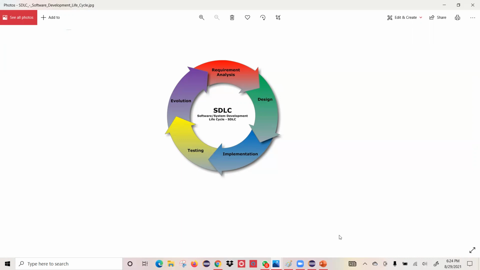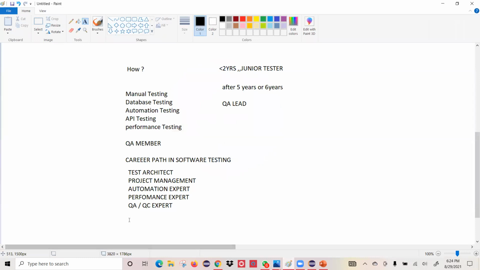These are the roles of a QC expert. So QC and QA are two different kinds of things. Both of these things are very important in the SDLC. So you can become that in your career path as a software tester. You can be a QC expert, a QA expert. This is your career path in software testing.